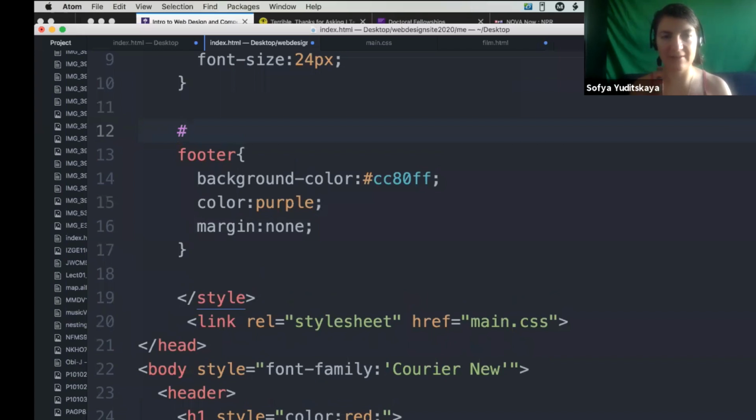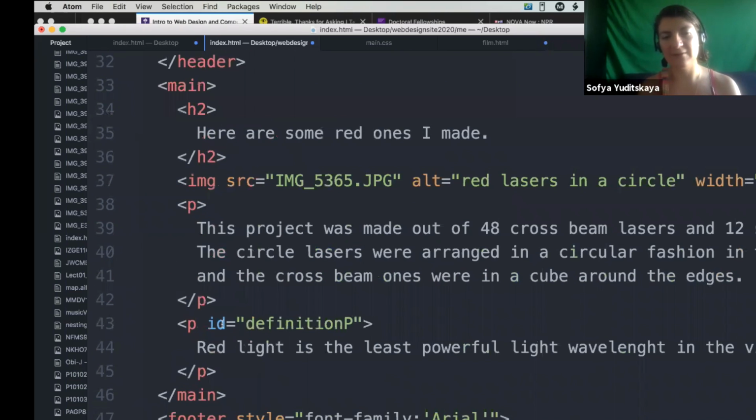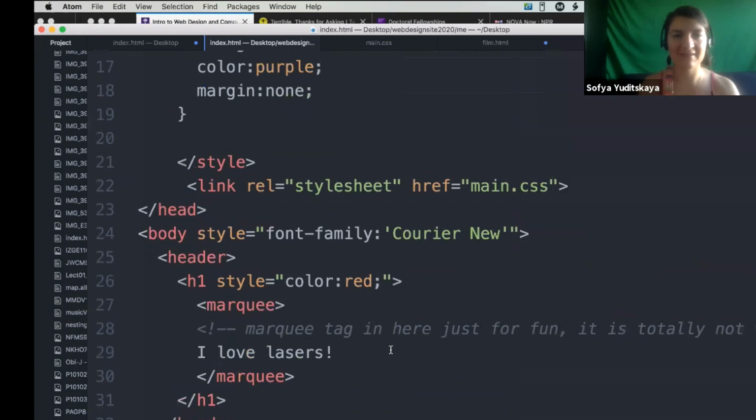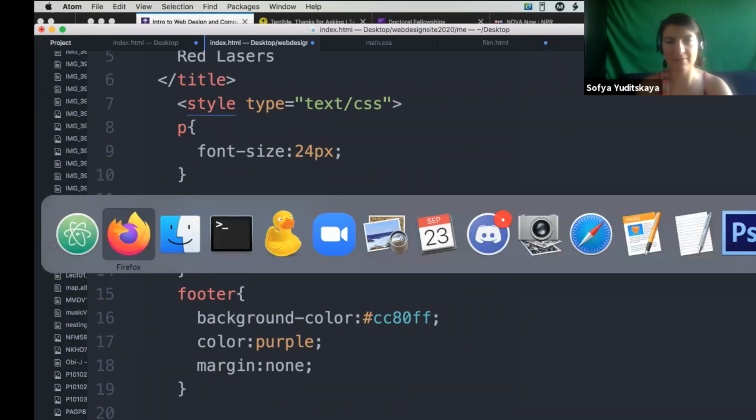The way that I do that is with a hash sign that you're probably familiar with from other places, and I'm going to add that name that I just gave to it. So the ID of that paragraph is definitionP, and you can see it's blue, and it's also blue here, so that's a good indication that things went well. And I'm going to say that I want all the text in it to be bold. Anytime I define something, I want it to be bold.